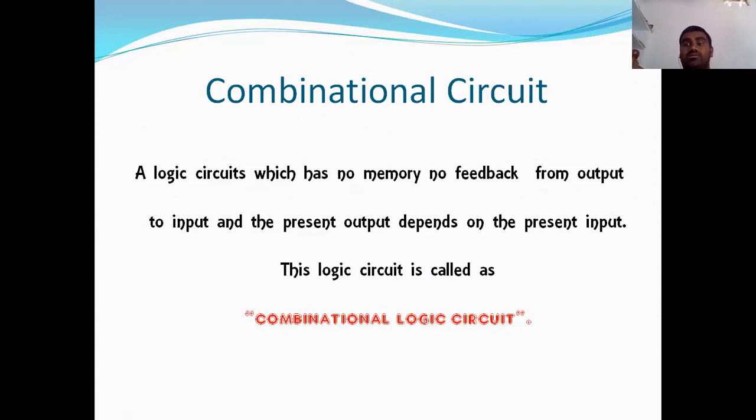Already we discussed logic gates in the previous lesson. What are the logic gates we have? The basic gates, universal gates, and special gates. With the help of these logic gates, we form circuits or networks. For example, we have the basic gates, AND gate and NOT gate. We are taking one example. I have a NOT gate like this.